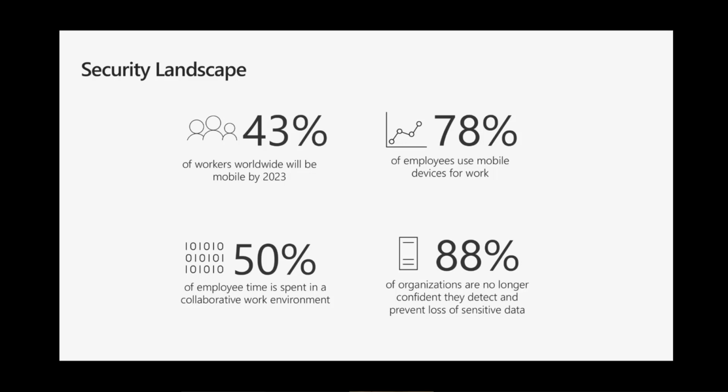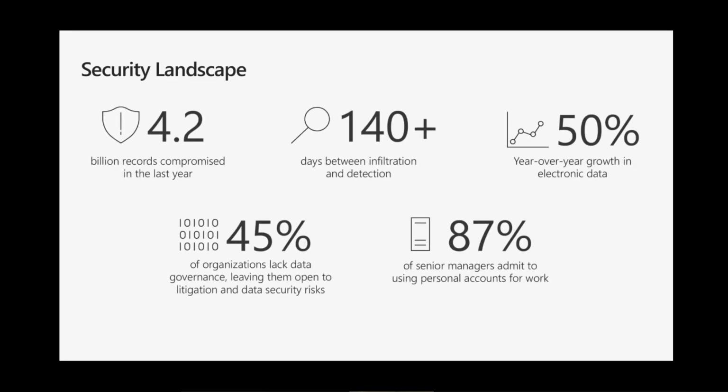When you think about that slide before about how we need to meet compliance regulations, do we need to meet this for discovery regulations or for discovery needs that we have? Those all come together to define how we get to this landscape, right? How we get to this large amount of information, this large amount of data in the remote workforce that people need to control. And from a records management standpoint, there were 4.2 billion records compromised in the last year. That is a mountain of information.